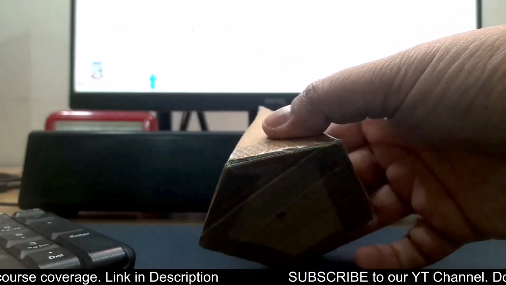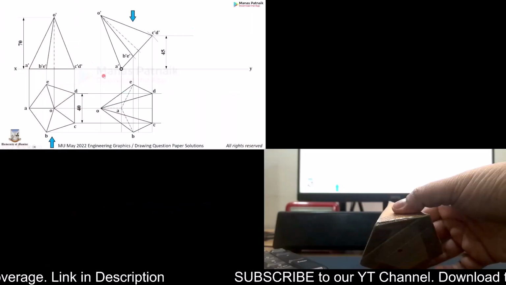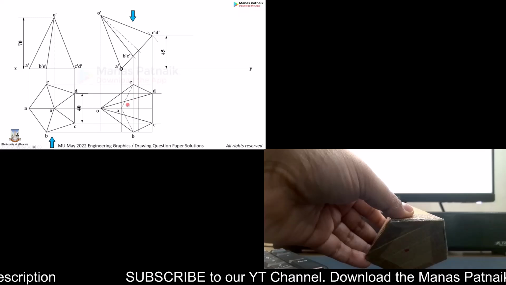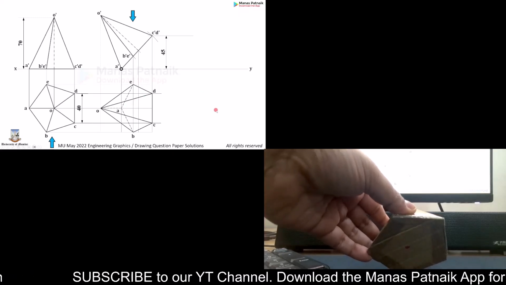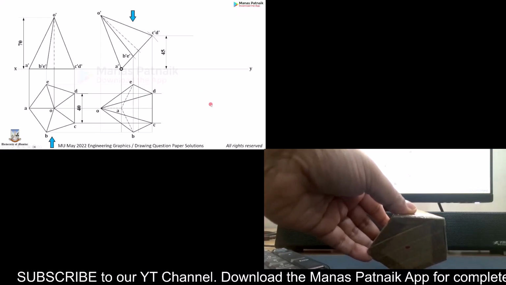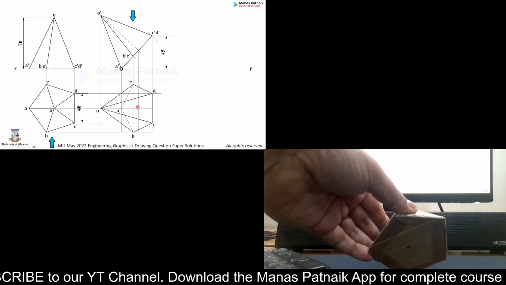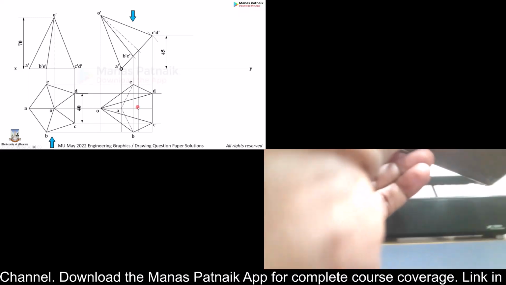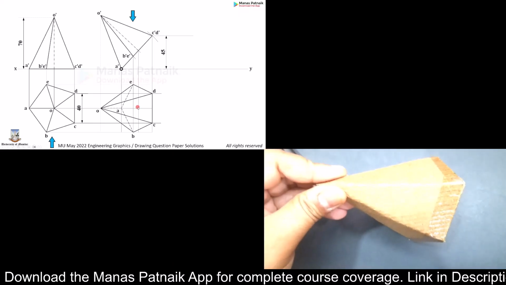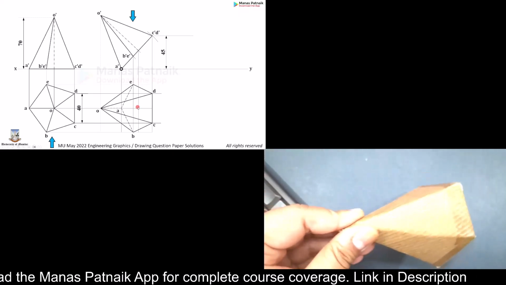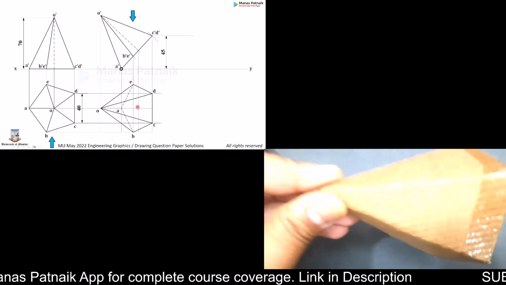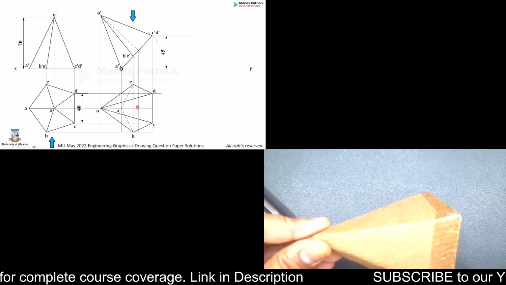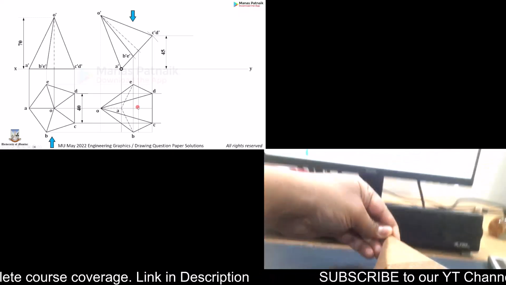Let me take you back to the slide mode. Here it is. Now in step number 3 we are going to recreate this over here, but rotating it at an angle of 90 degree in the clockwise sense. This was step number 2. Agreed or not? Let me show this once again. Yes sir, this was step number 2. Now you need to recreate this. Apex is nearer the VP.